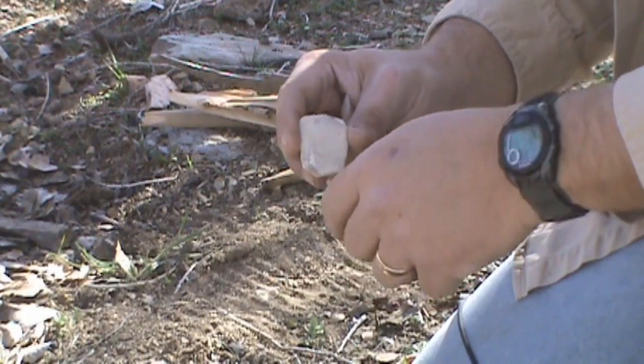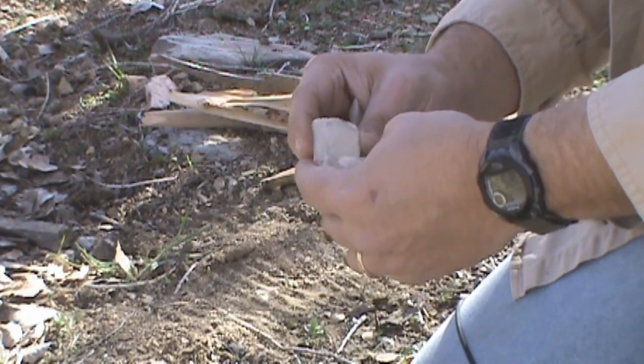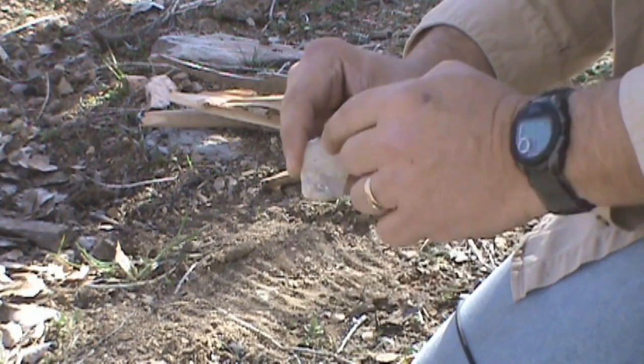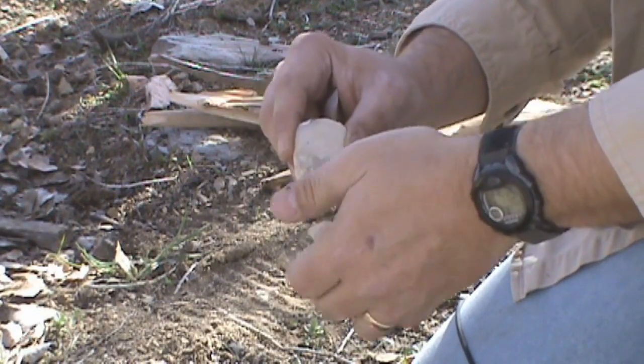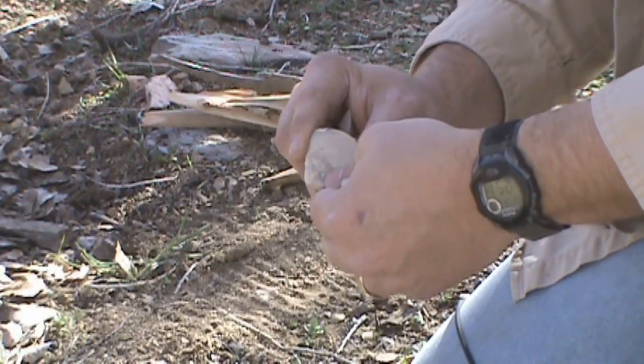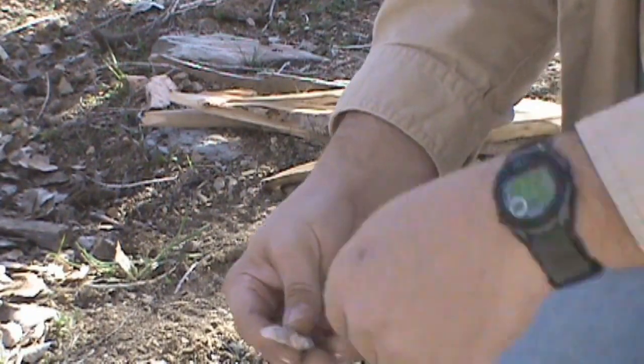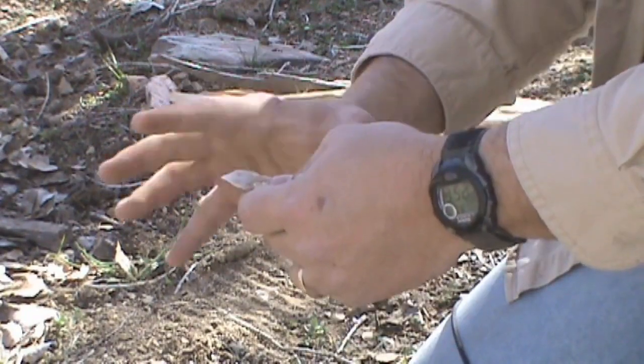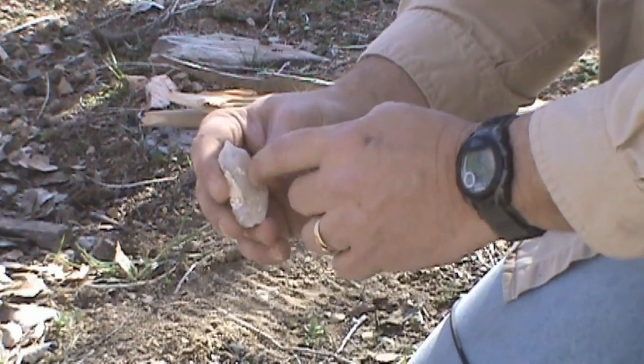This one is actually a square knife that I'd made, and you can see it's serrated. It does have a pretty good edge on it, and I could use this as a saw if I wanted to, but again, I'll demonstrate how to make a saw. In a previous video, you saw me use this to start the hole to seat the spindle, and I will be using this again as well.